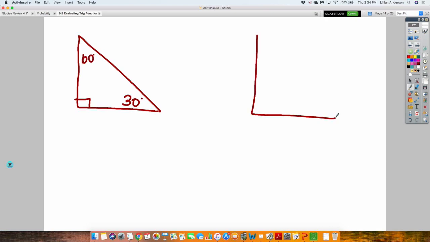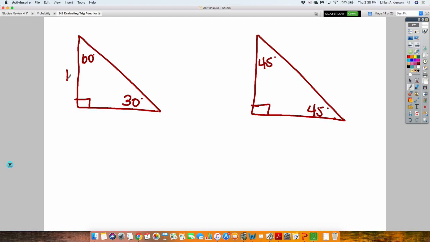Because in order to be able to do these, we're going to need to know exactly that ratio, that breakdown of the 30, 60, 90 and the 45, 45, 90 of the special right triangles. Okay? Does anybody happen to remember, perchance? No? Nobody remembers the ratio between all the sides in the special right triangles? There's a 1 in here. The side across from the 30 in a special right triangle was 1. Sometimes it was labeled as an x.